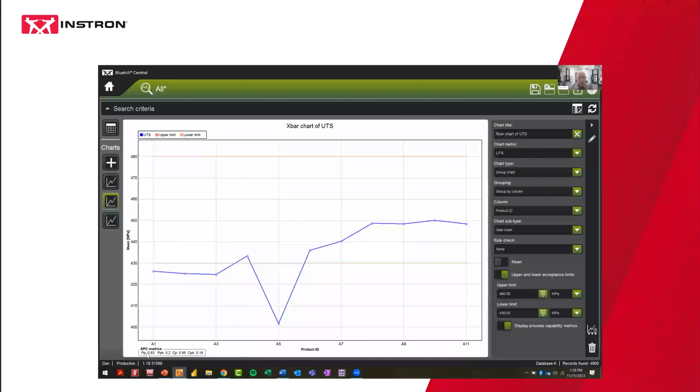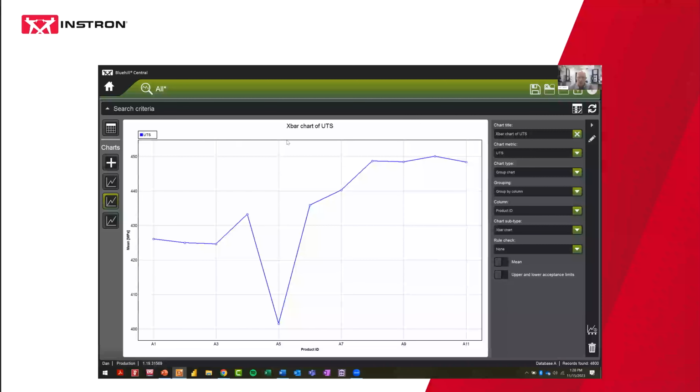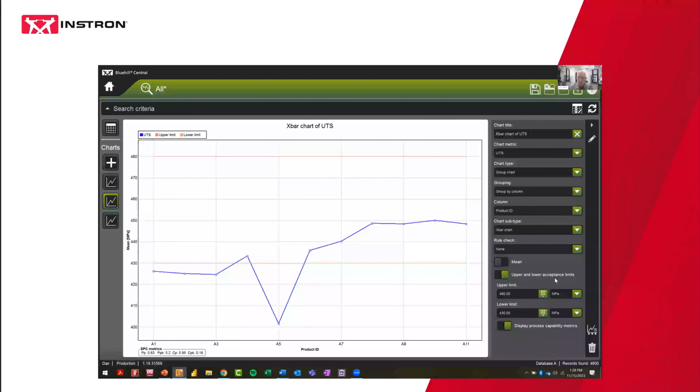And then the difference between just the P and the PK: the PK has to do with how well my data is centered between my acceptance limits. That's why you only have access to those values when you have defined acceptance limits, because it's part of the calculation. So the PK is how well it's centered, and the P is just how well it's grouped together, how tight the population is.